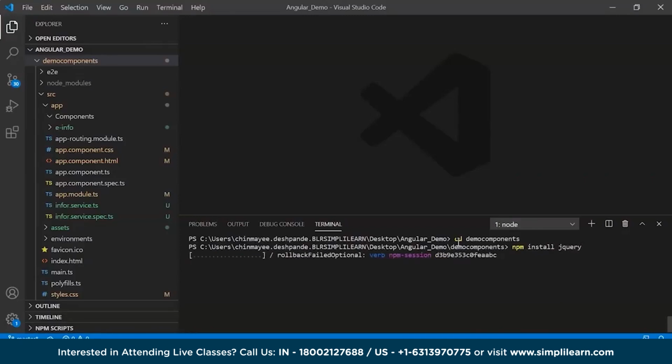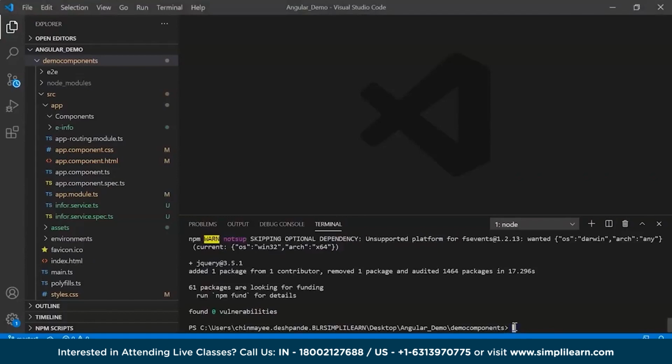This could take a while. And once you've installed jQuery, go ahead and type npm install bootstrap. Alright, so we've successfully installed jQuery and bootstrap.